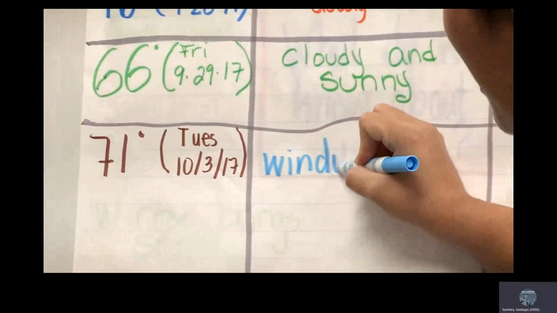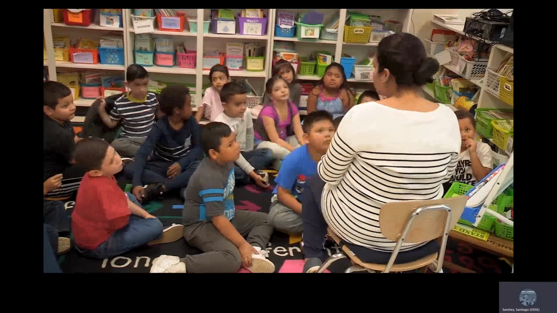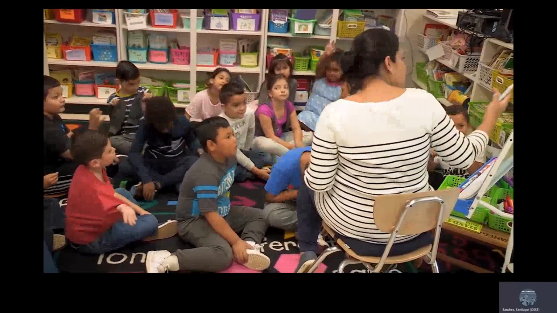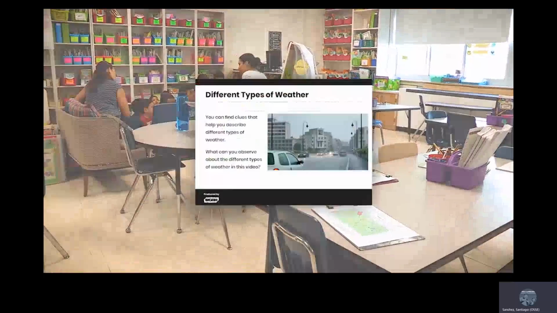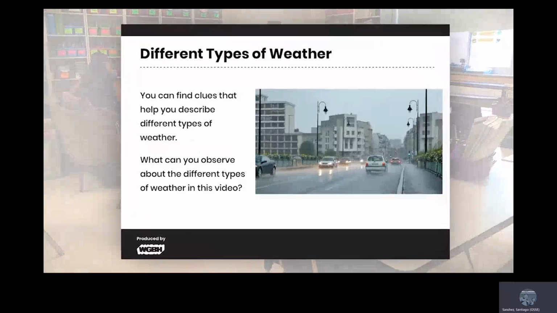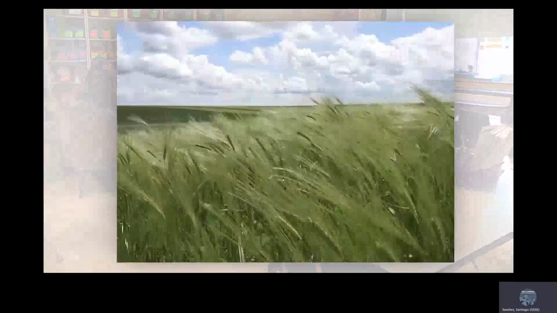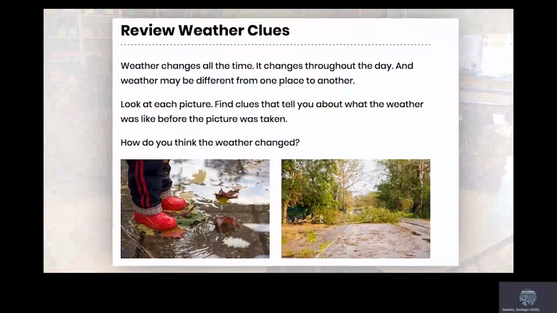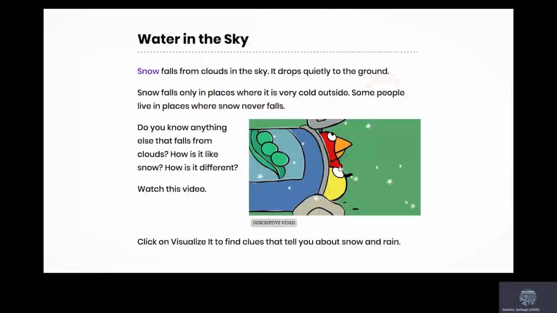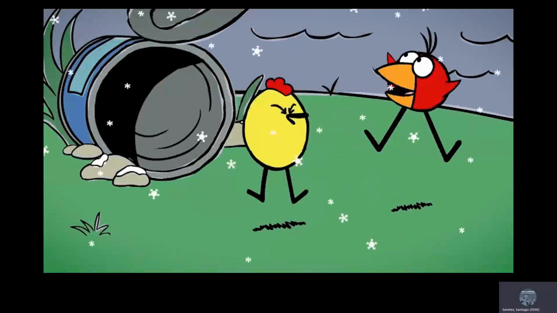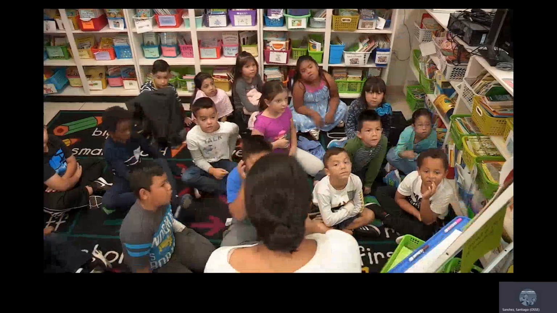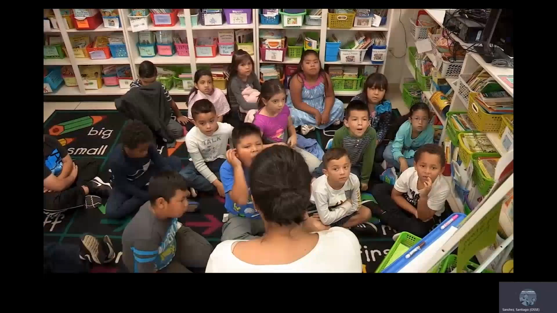And so I'm just gonna write that down. What else did you guys notice? Cloudy. Cloudy? Knowing that I had the weather unit, I went to PBS Learning Media, and the lesson that I picked is really about getting students to understand the factors that produce weather so that they can look out the window and say, oh, okay, I noticed this evidence and this is what I think the weather's going to be like.